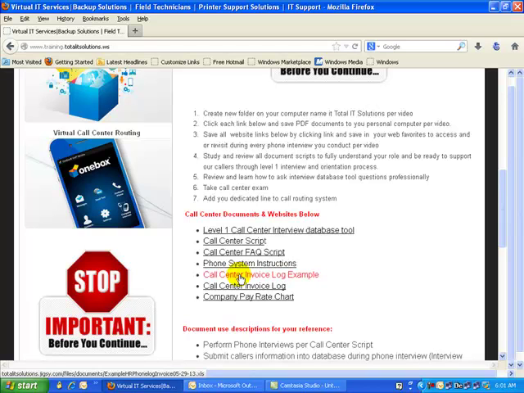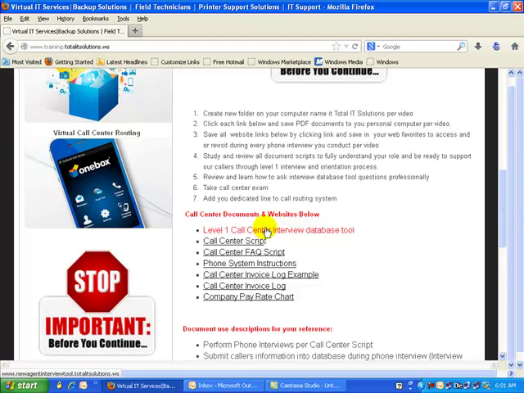After every phone call you should enter the information into your call center invoice. So we're going to go through the process of utilizing the documents and website tools that you'll use to conduct a level 1 interview.